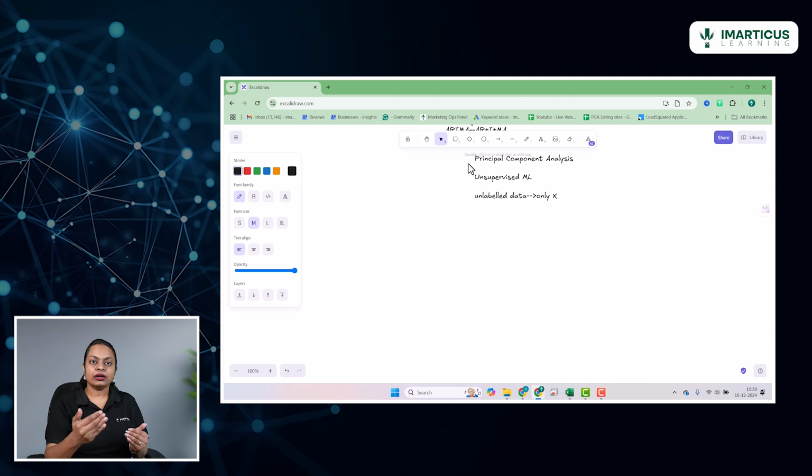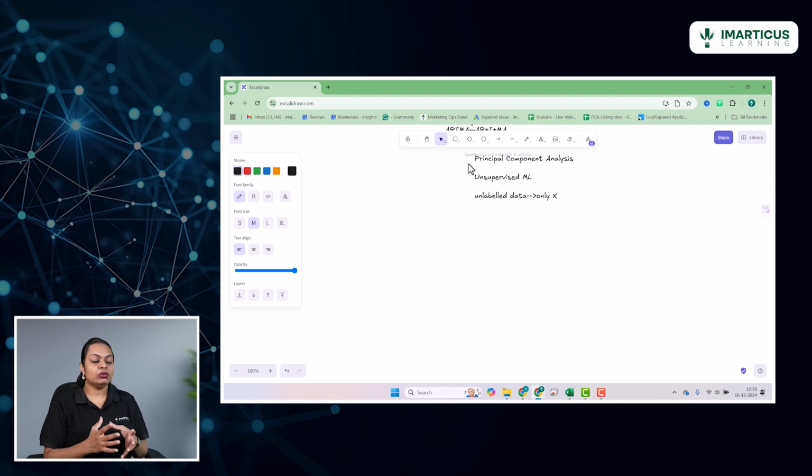Like from 100 you may come down to maybe 70 or 80, and that in itself could still be a huge number. So when you build a model on those maybe 70 variables as such, you may observe that the model is quite a complex model that you end up building there. And the time that is taken in order to build that model is also very high.